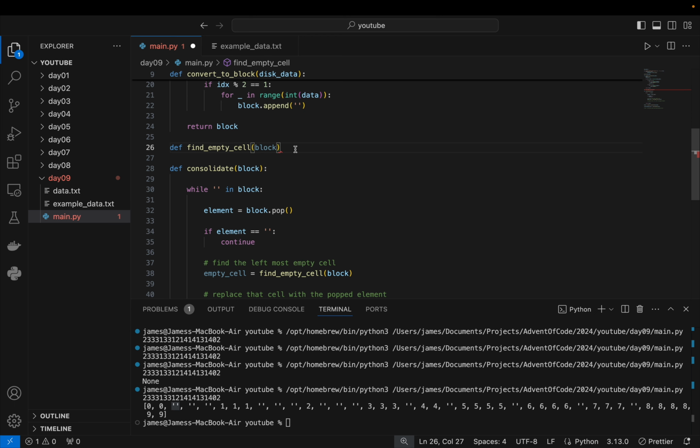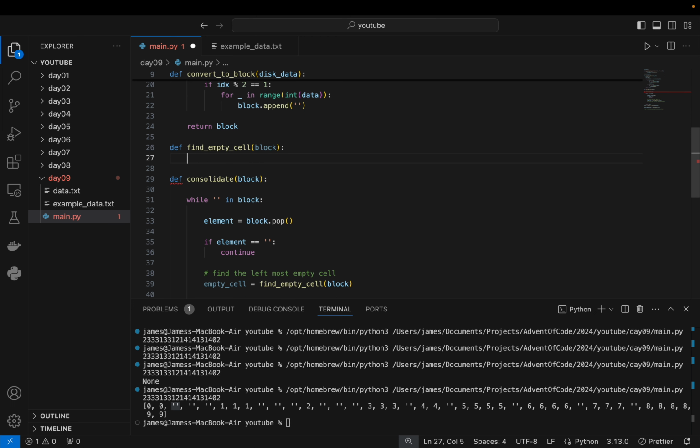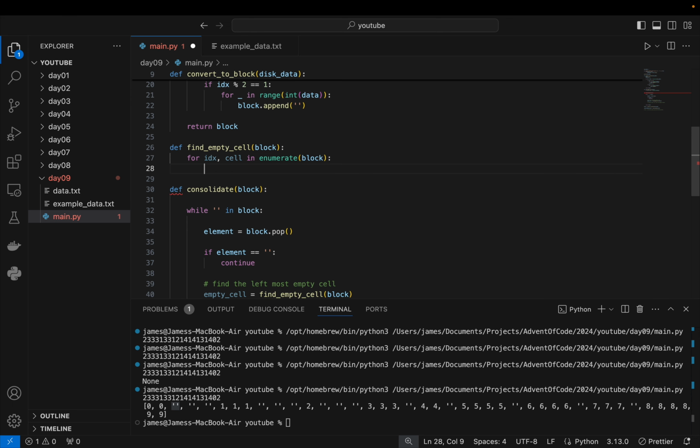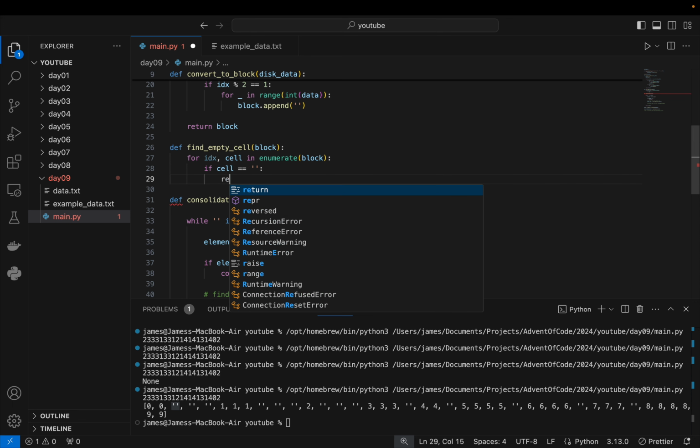And the way that I'm going to do this is I'm going to say for index and the cell in this block, we're going to loop until we get the cell being empty, and at that point we're going to return the index.